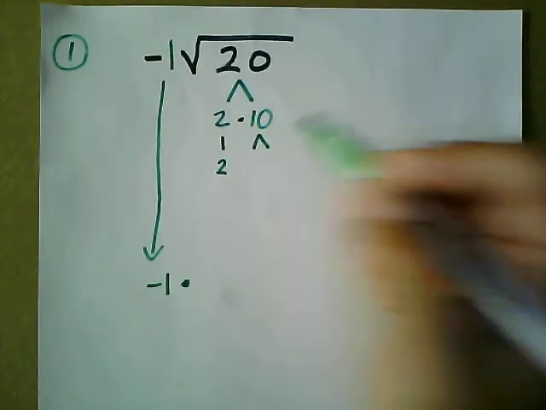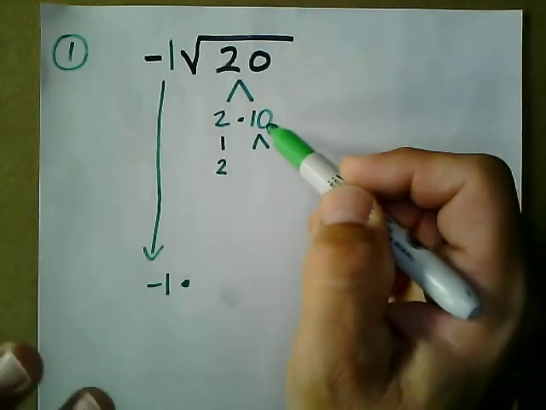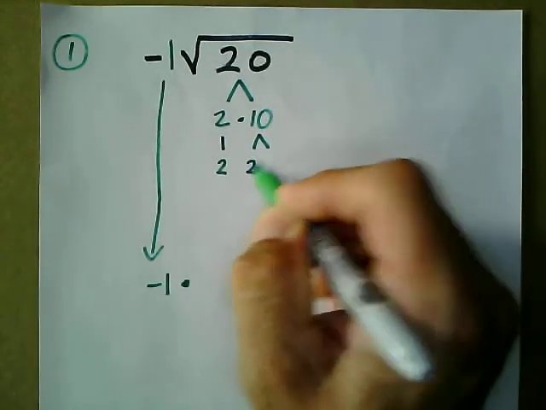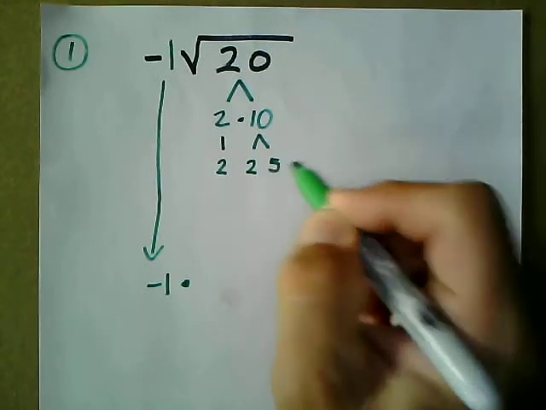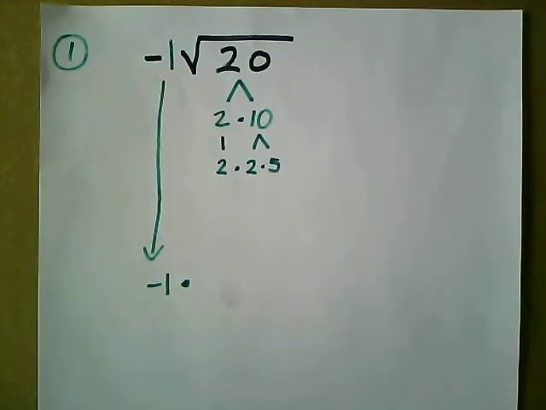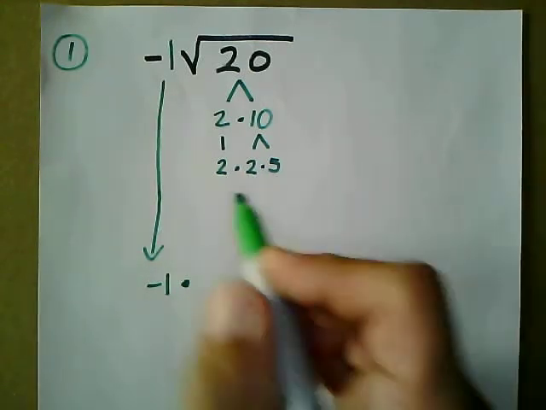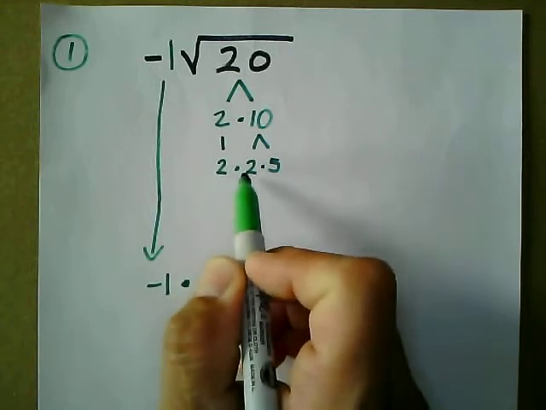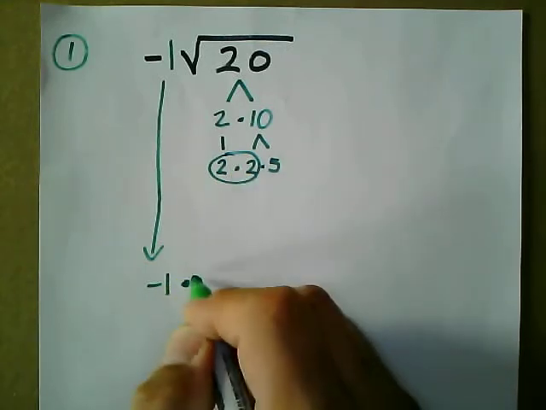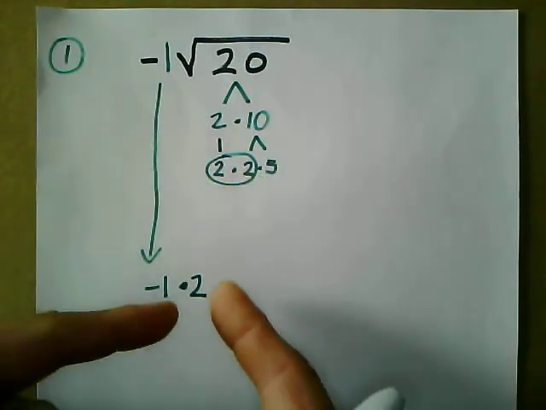And we can break the 10 apart again. Well, it ends in a 0. So we could use 5, we could use 2 because it's even, or 10, but we don't use 10 because 10 is it. So let's try 2 again. So 10 divided by 2 is 5. Now we have prime numbers. These numbers cannot be broken down except for being divided by 1. But here's the thing that we do have. Remember, we're looking for those perfect squares. Well, 2 times 2, it's the same number times itself. That is a perfect square. So we take that one perfect square, and we put that down here. So we combine those two 2's, and we make it a perfect square, and we put a 2 down here.